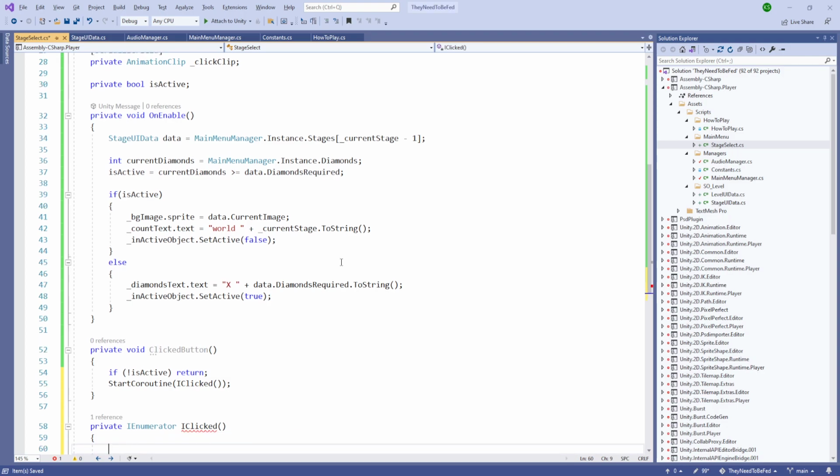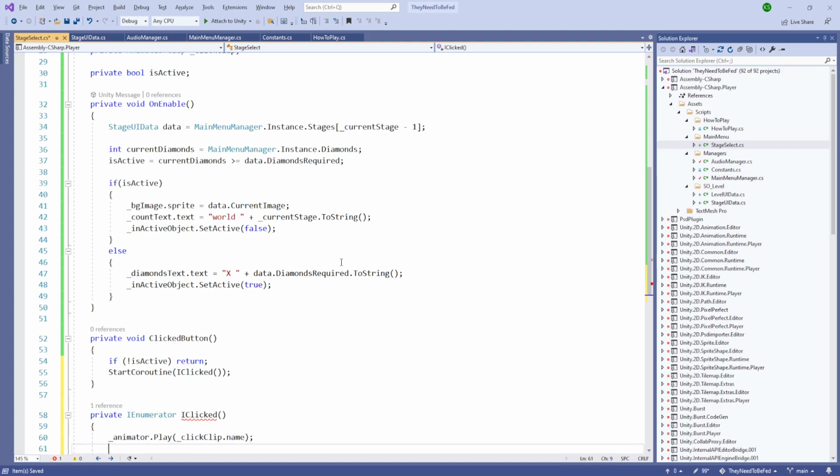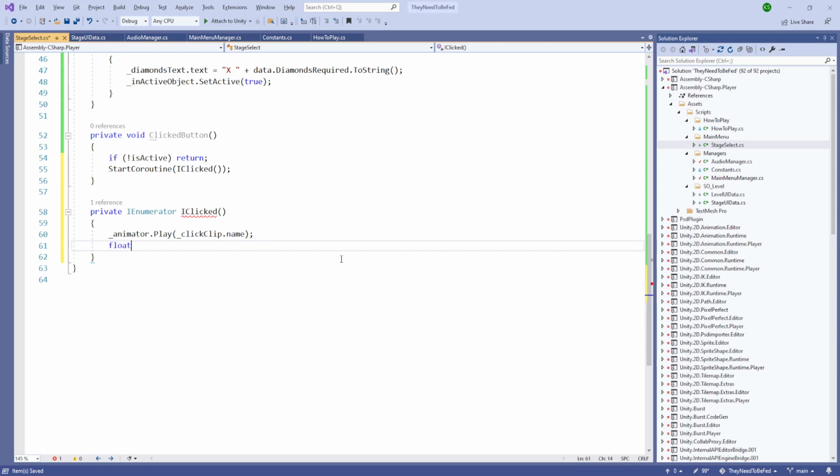And inside our IClicked, what we'll do is animator.Play, clickClip.name, and after that for the animation time let's just do yield return new WaitForSeconds, and it's going to be clickClip.length.